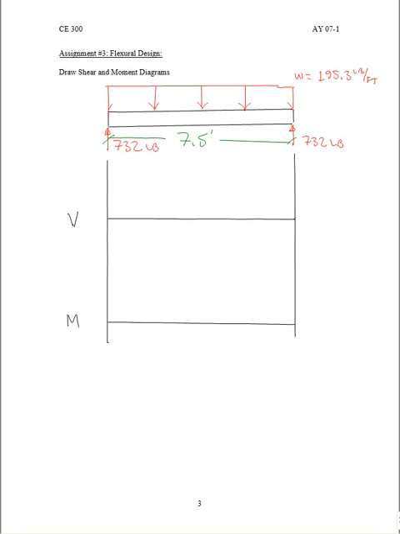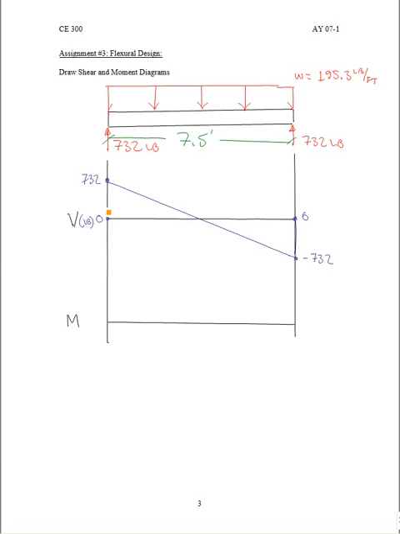So on to our shear diagram. First, we begin at 0. We are dealing in units of pounds. The reaction, 732 pounds, causes a jump to a positive 732. Since we have a uniformly distributed load, it means we have a linear shear diagram with a constant slope of 195.3 pounds per foot. Over the course of that length, that drops us to a negative 732 pounds. And then that support reaction brings us back up to 0, so our shear diagram closes.